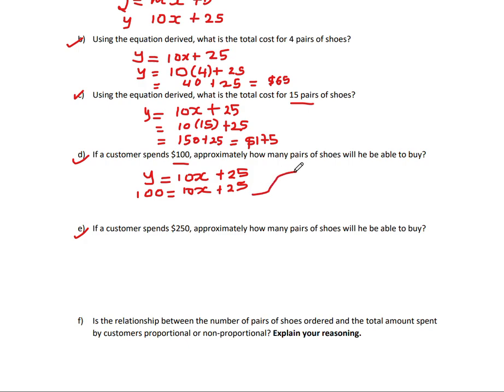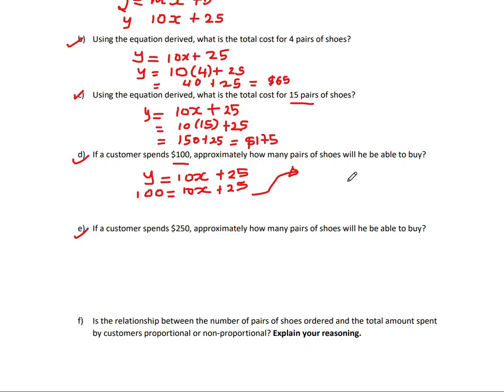I'm going to continue the problem over here. So to transpose for x here, let us look at what is being done to x. What is being done to x is that it is being multiplied by 10, and 25 is also added to it. So since x is multiplied by 10, and 25 is added to it, then we have to do the inverse of both of those operations to try and get x on its own, because x is what we're trying to solve for.